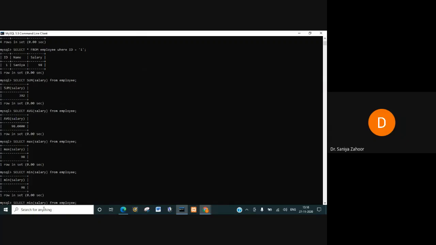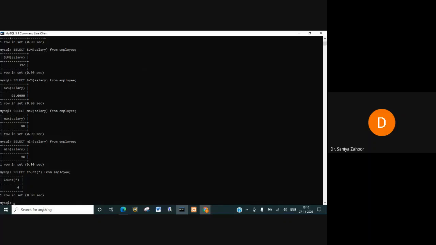I need to see the count. You will write count here, and then you are going to write star here. I will be telling you why star. What we are getting is count as 4 because there are 4 entries.